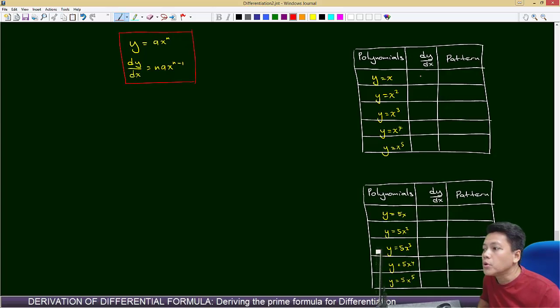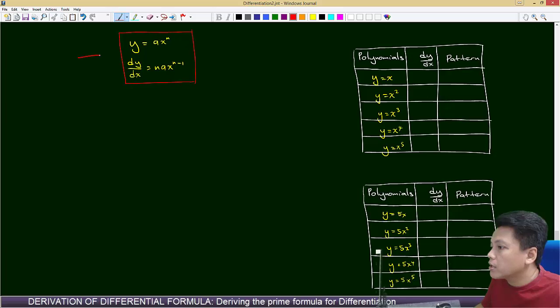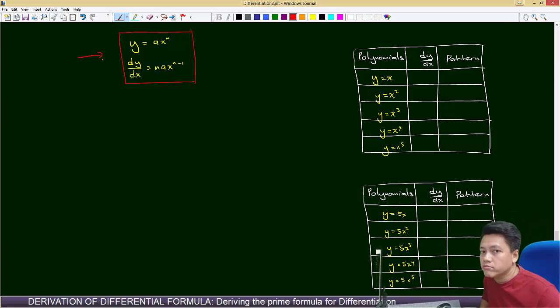So if you're fine with using this formula and do not want to go through the whole deduction, you don't want to go and prove that, that's fine. You can go to the next section. But I can assure you, by going through this section, you're going to learn a lot about how we prove that this formula is really true.